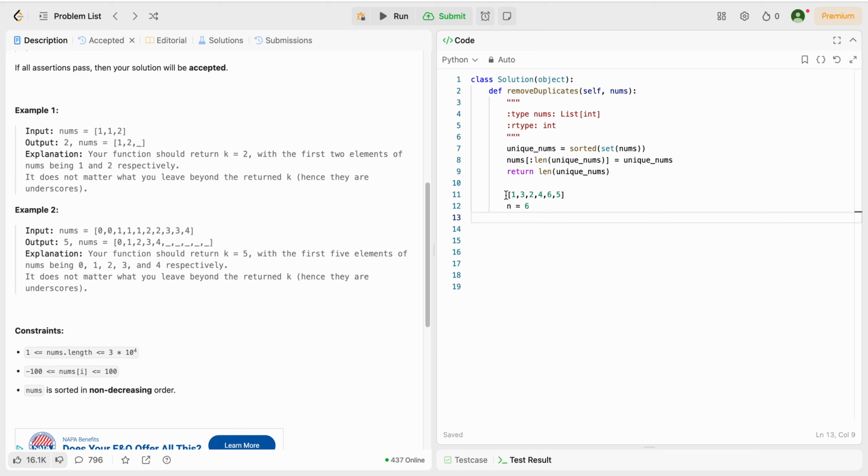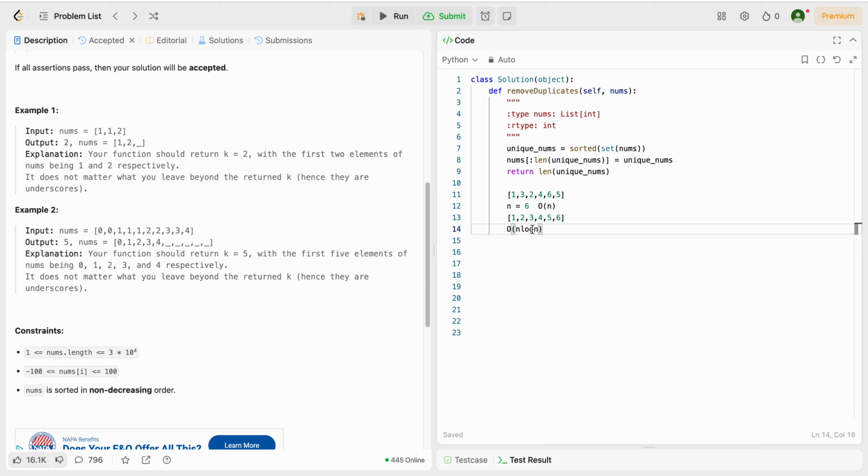But now, because we're using sorting here, we're going to have to sort it. This right here takes big O of n, since we're going through all the elements, just the set, since we're finding unique values. And that's in the worst case scenario. Now, to sort it, which is going to be 1, 2, 3, 4, 5, and 6, that's going to take big O of n log n.